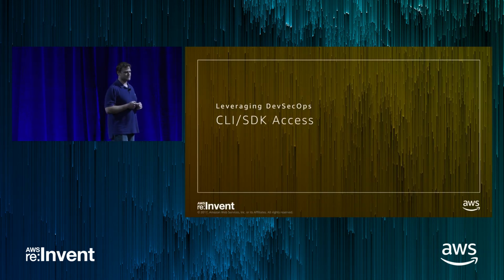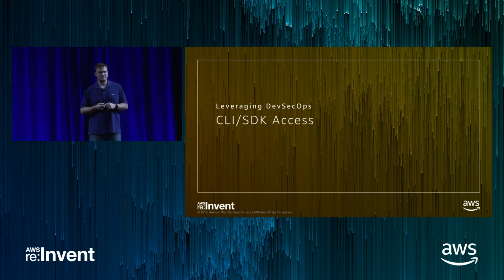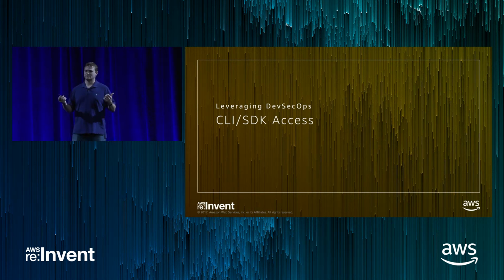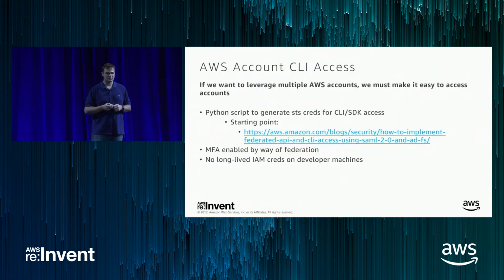Okay. So that's account creation. Our next challenge was CLI or SDK access. If we have developers with access to 20 accounts in some instances, how do you do that? If you want to leverage multiple AWS accounts, you must make it easy to access these accounts. And this one was a difficult one for me.